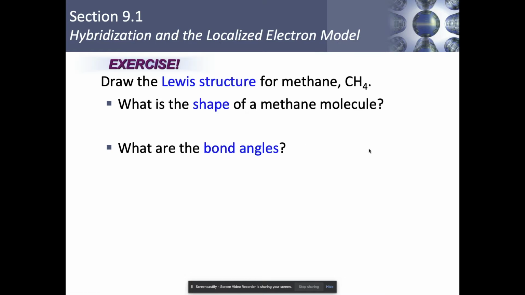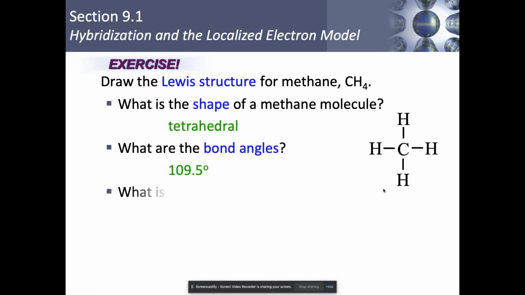Now, why am I telling you this? Well, we're going to use some of that information in a little bit. So what is the shape of a methane molecule and what are the bond angles? All right, we can do that, right? So we draw our methane molecule, CH4, like this. It's a tetrahedral shape. Even though I drew it flat, you know that in reality, I have one hydrogen pointing this way, one hydrogen pointing that way. One is going back and one is going forward. What's the bond angle? It's 109.5 degrees.